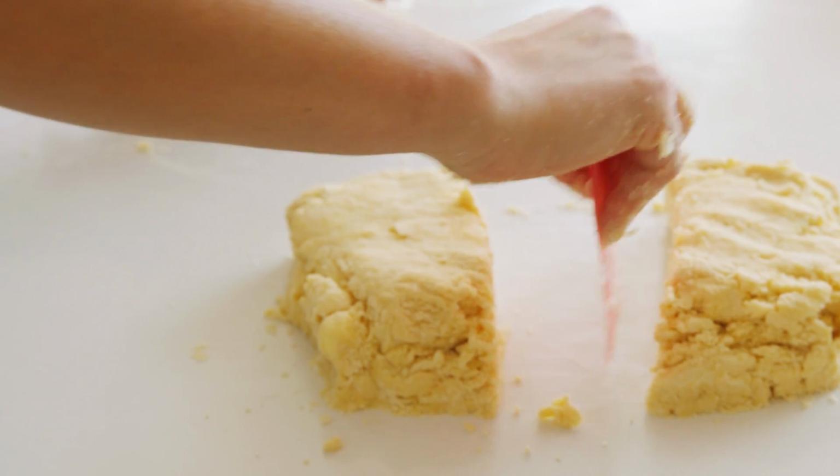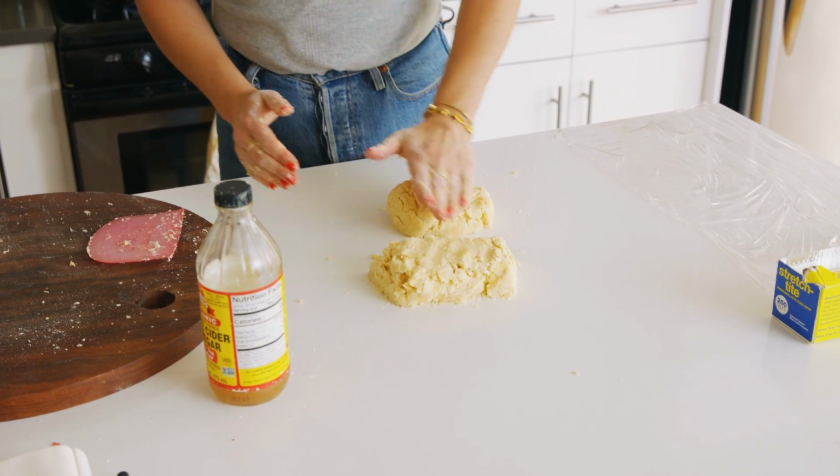The best way I could describe it is like a flower that is wilted, if you put it in water, it perks up. Same thing with flour. It's dry and it feels shrivelly and crumbly, and then you add water to it and it plumps up.